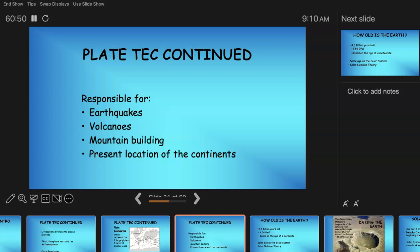So Pangea, it wasn't the first thing, okay? So when what is now we call North America smashed into what is now called Europe, that mountain chain came to be. So, all right.